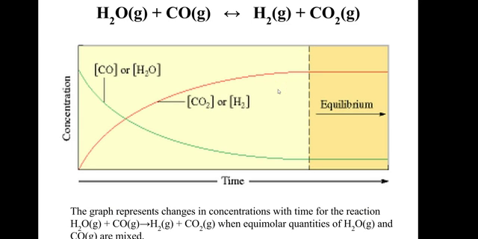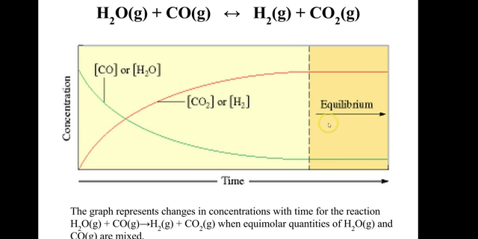So here's an actual example. I take equal amounts of water and carbon monoxide. The concentrations start here. We have none of the products. As soon as I dump them in, they start to mix. If we keep track of them somehow, what we see is we drastically reduce over time the concentrations of the CO and the water, and then the CO2 and H2 go up, and then when those concentrations stay constant, we have what we saw again in that model from the beginning, what we call a dynamic equilibrium.